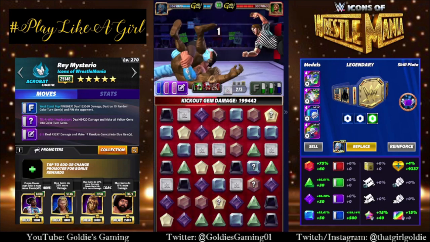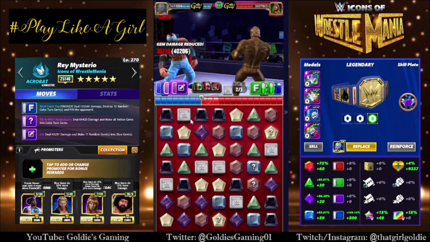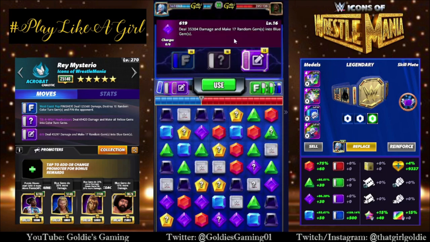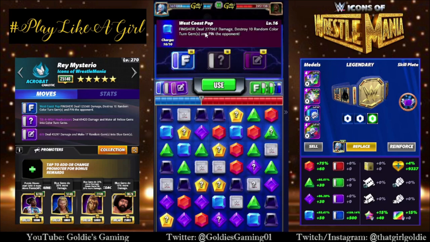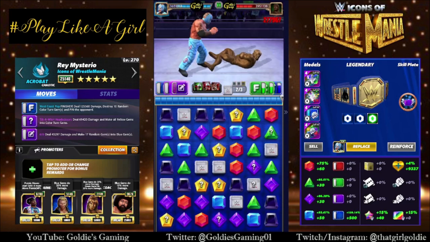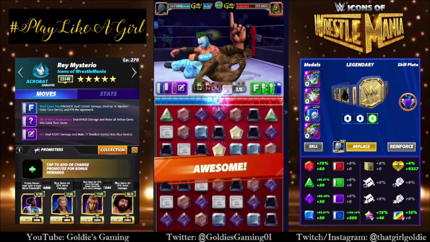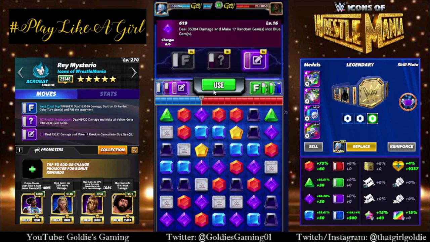This build, not the most efficient, but this is what is available at 3-star. And I feel like we'll hit the finisher now just to see damage-wise, but I feel like this, with our blue gems at just about 25,000, getting a cascade of those is going to do more damage than the finisher, but we'll hit the finisher just to show it. Yeah, not even 400k, so I feel like spamming purple 2 over and over is the better way to go. But again, not the most optimal build for him.